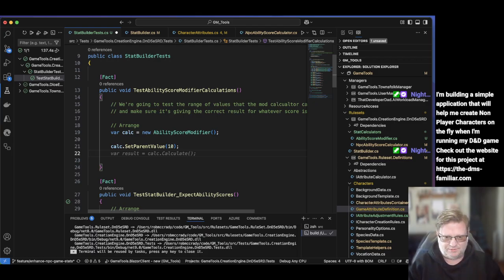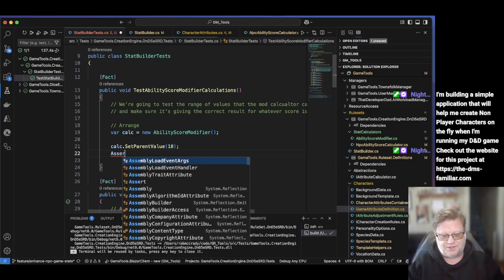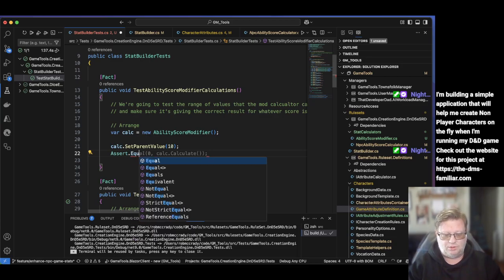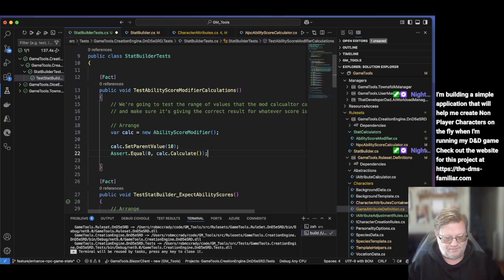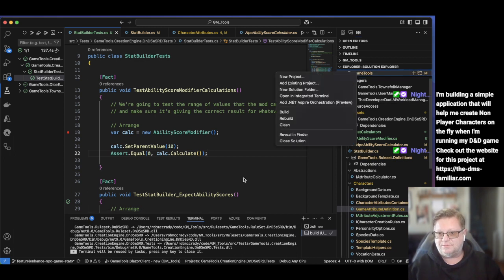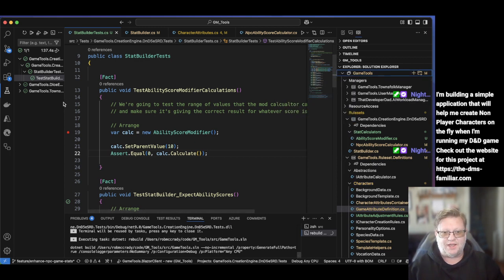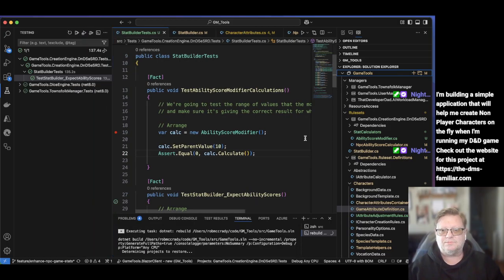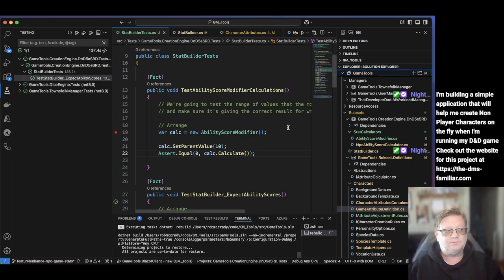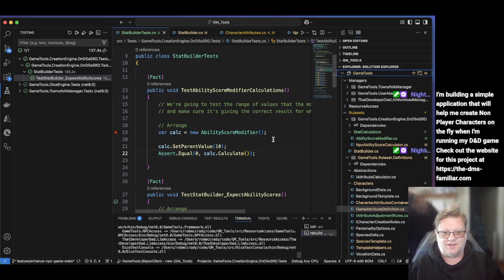and assert dot equal 0, calc dot calculate. And I'm going to rebuild to bring in this new test. I perhaps should have rebooted my laptop somewhere in amongst all of this stuff I've been doing.